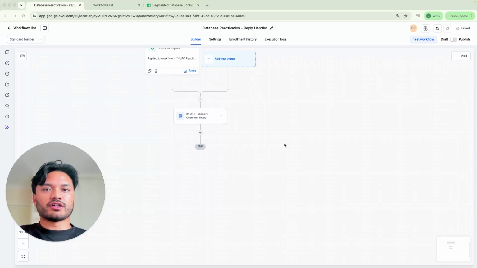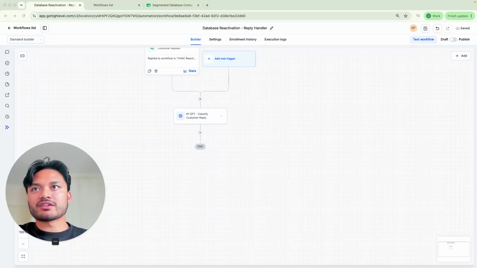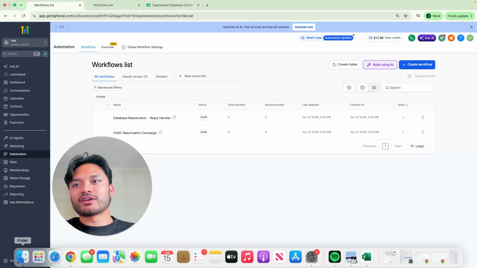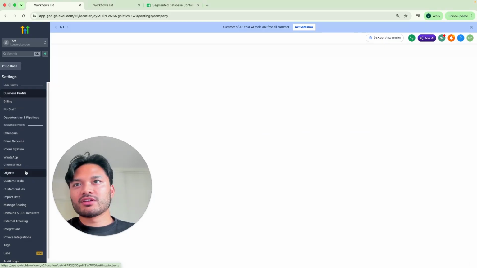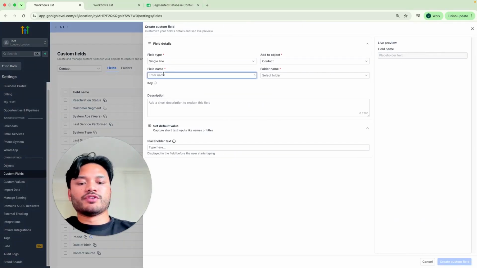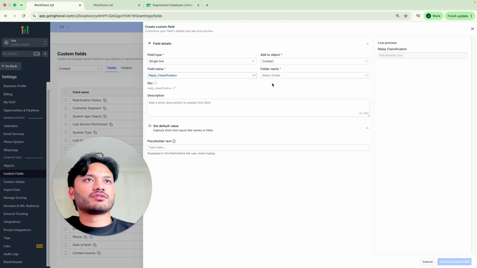Now I want to create a variable which is the reply classification, and that's to help inform which branch the workflow should go down after the fact. You guys will be familiar with this now, but we're going back. We're going to Settings, Custom Fields, Create Field, Field Name, Reply Classification, folder name, it can go in database reactivation.